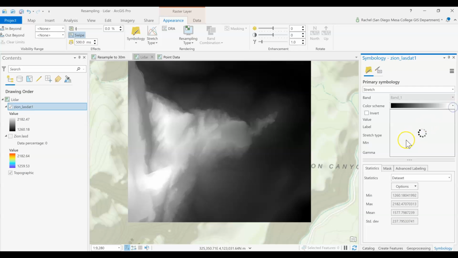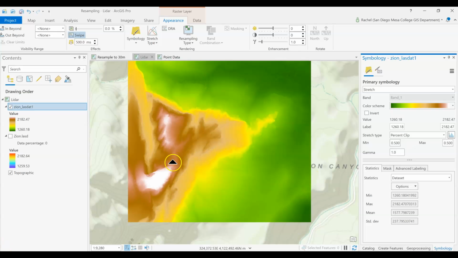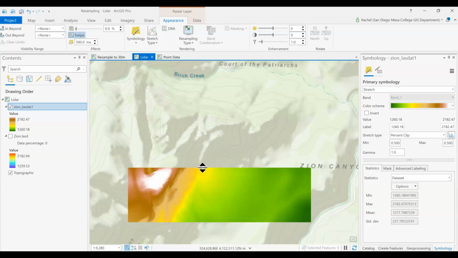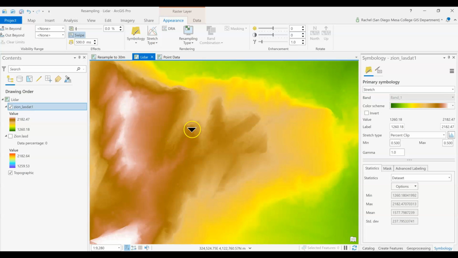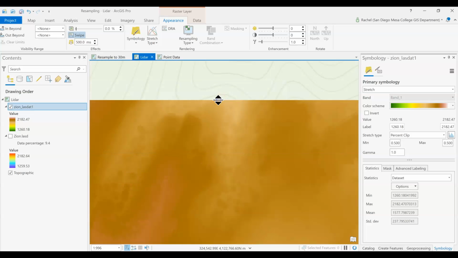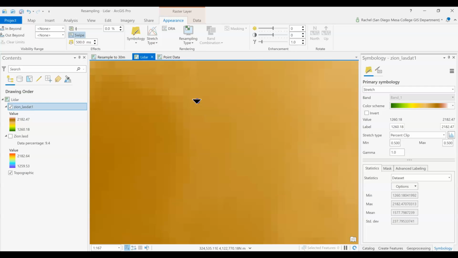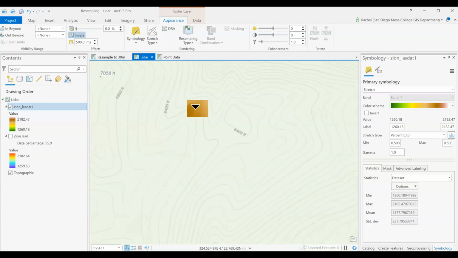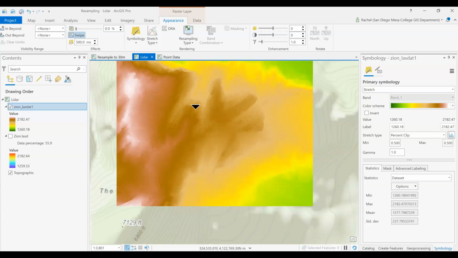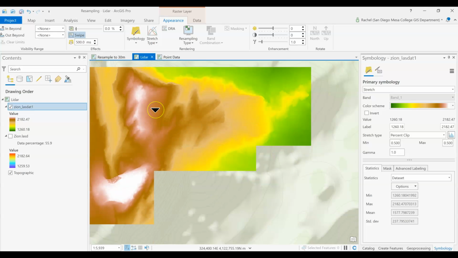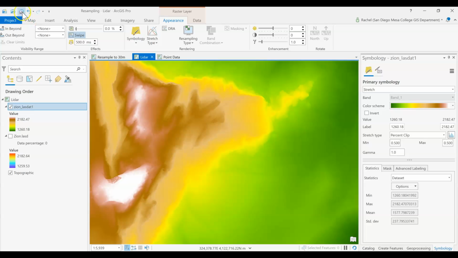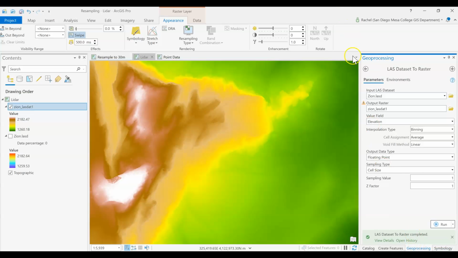Let me put an elevation in here so it makes a little more sense. Okay, so we can see a couple issues with this data, but it does give us that really fine 1 meter grid cell size to really give us an overview of the elevation and topography of this area. Let's say we find out that we don't need data to be this fine scale, that we can use a coarser scale. Same thing we did before.